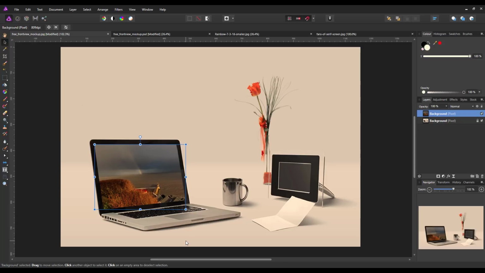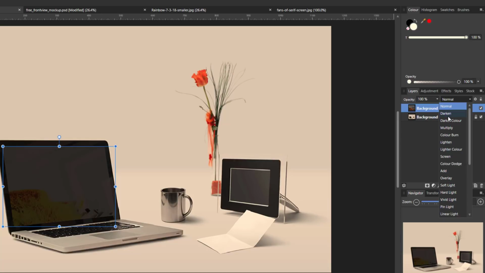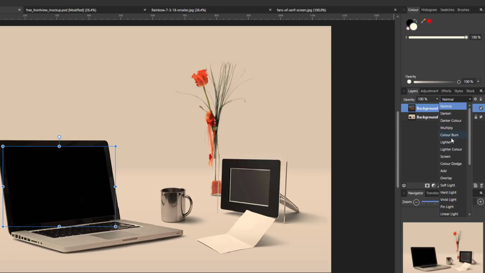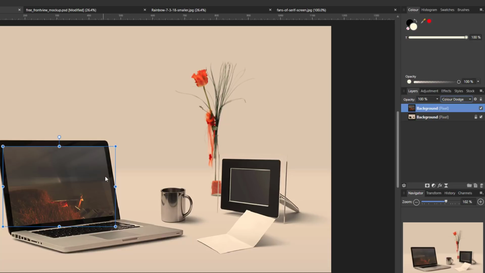So you could just leave it there, but I think you do need to change the blend mode, because there is some sort of reflections on this image and you want to sort of keep that reflection. So it's a case of cycling through the different blend modes to find one that you like. So you click on this menu here to drop it down, and then just run your cursor over each option to find one where you think it works best. And if I remember rightly, I think color dodge for me I thought was the best one, because you can start to see the reflection that's in that screen.